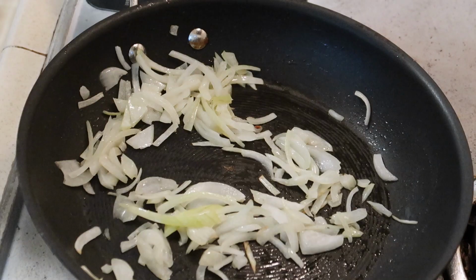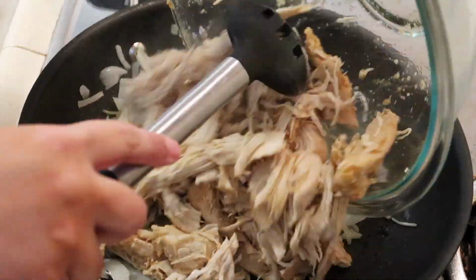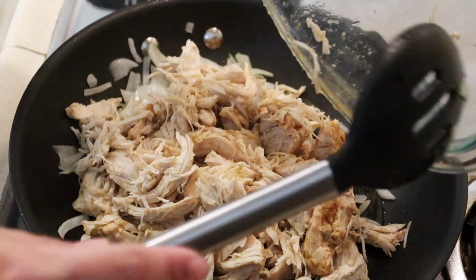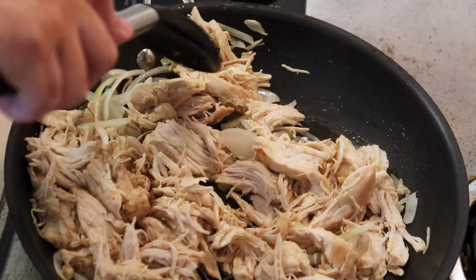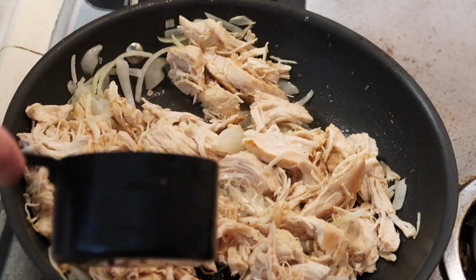So next, I'm just going to add in that shredded chicken. I think this was about 2 or 3 chicken breasts. I'm just going to toss this all together. I'm going to add a couple cups of water and then chicken bouillon.